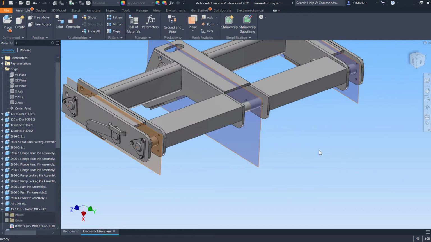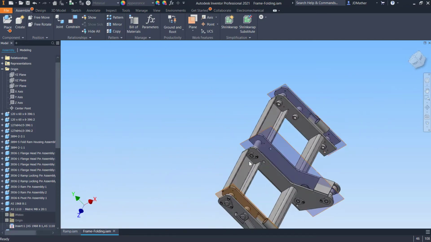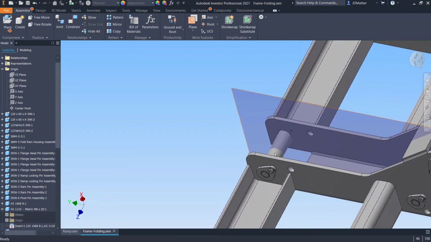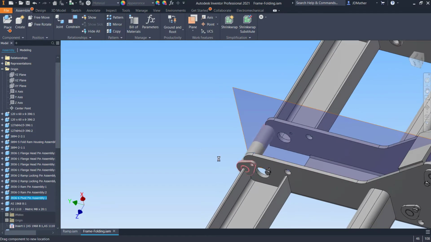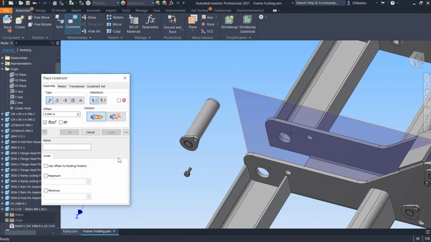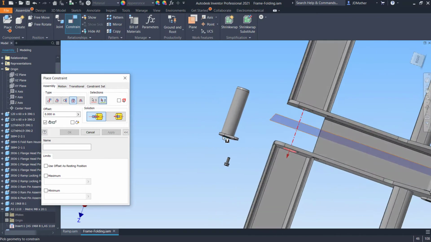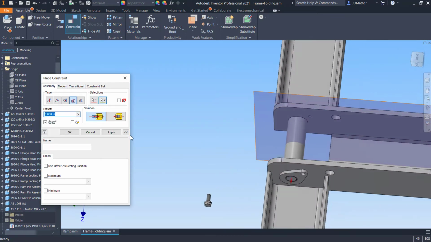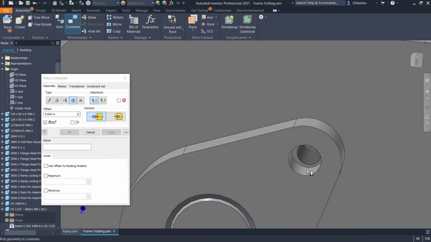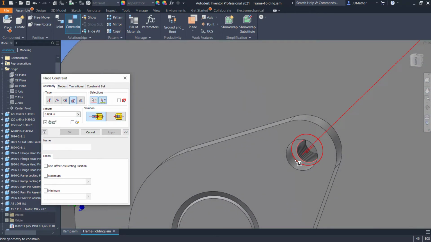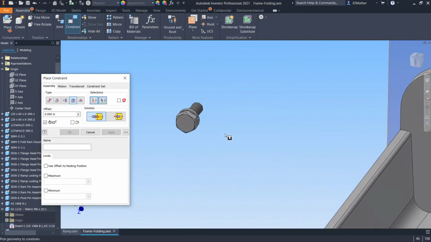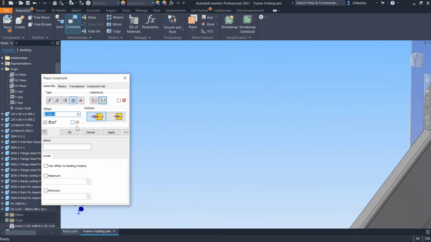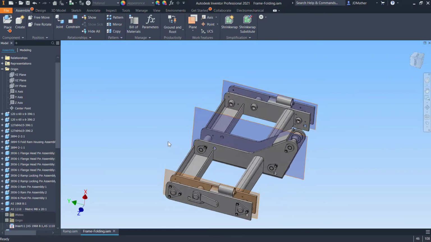So I have this one in place. Now I need to get this one in place, and it might be easiest if I turn this over. And so I'll attempt to drag this component out, and we see that it's not constrained. So I'll do constrain insert, and I want to insert into this hole, this circle, and then I want to line these up. So I'll select this circle and this circle, that lines those up, and then I want to put the fastener in here, the clamping face of the washer into that one, so that one's lined up.